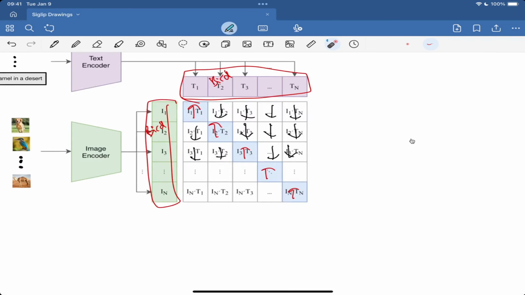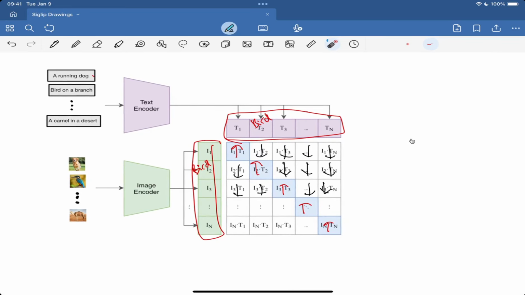But there's a problem with CLIP, and it's because of the fact that it's using the softmax function. What happens here is, when we use the softmax function, we take this image of a dog and all the corresponding texts that we are taking the dot product with. And what we want is to give this one a high probability and the rest pretty much zero. And we want to do it for all the image-text pairs here. That is pretty problematic because you need to have all of the batch, all the corresponding text and image embeddings, calculated together to be able to find this one as the highest and the others as the lowest.